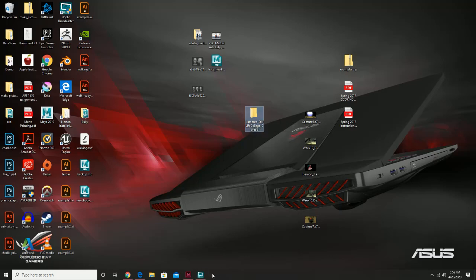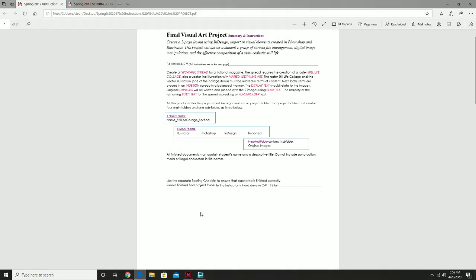That's important, obviously. So now that I have that, I'm going to go back up here, take a look at the other folders I need, and, well, I should have really remembered this. One's Illustrator, one's a Photoshop, one's InDesign, one's imported, and of course you'll put the appropriate folders with each part. The only one that might be a little confusing is the PDF. Just put that in the InDesign, that'll be fine.